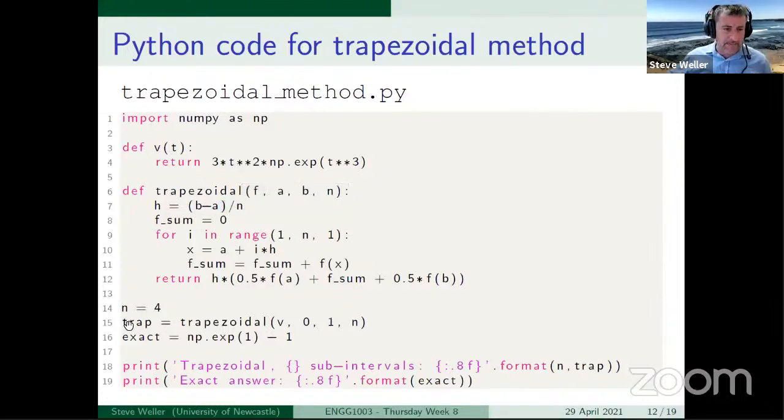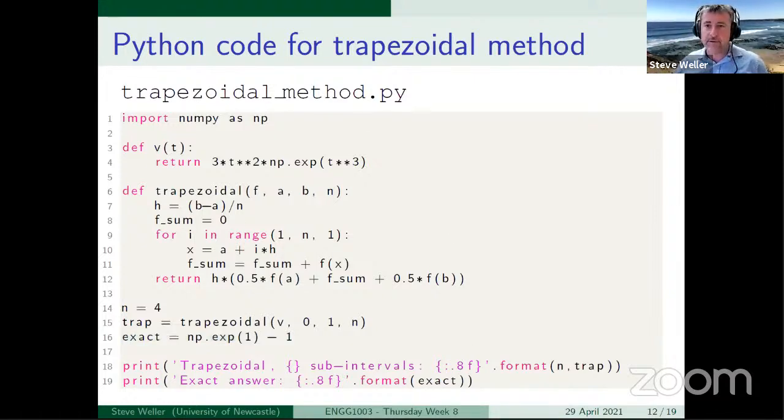is the difference between the limits of integration divided by the number of panels. In line 14, we actually call the trapezoidal function with function v, lower limit 0, upper limit 1, and the number of panels. And then in line 16, I didn't present this expression before, but this is the exact expression. I don't expect you to know where that comes from. If I ever needed you to use an expression like that, I would give it to you, because you're not expected to know calculus coming into this course.